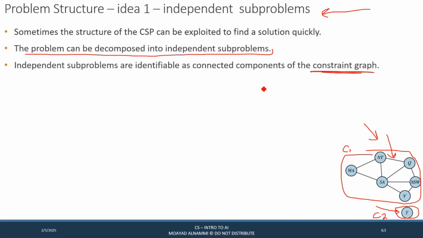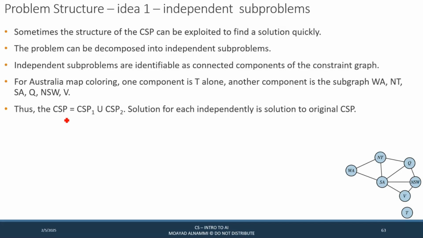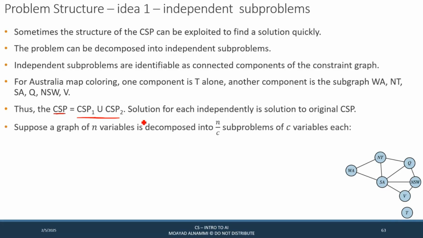And if you had a much more complex problem, you can inspect the constraint graph and then find many opportunities for independent CSPs, right? So the idea is that maybe your CSP can be broken down into smaller CSPs or connected components. You will want to find the solution of each subgraph independently.